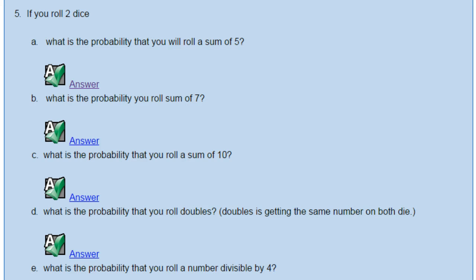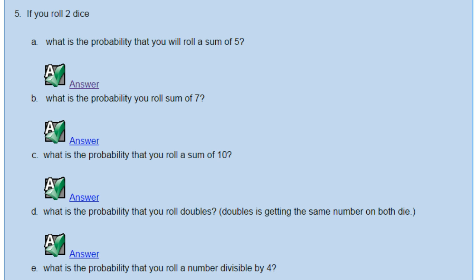We're going to start off by looking at question 5. This is a question we'll be able to get an answer by counting. We'll be able to figure out some of the probabilities, some of the events by counting. But in other cases we'll have to use permutations and combinations to get our answer. So let's take a look at the scenarios.